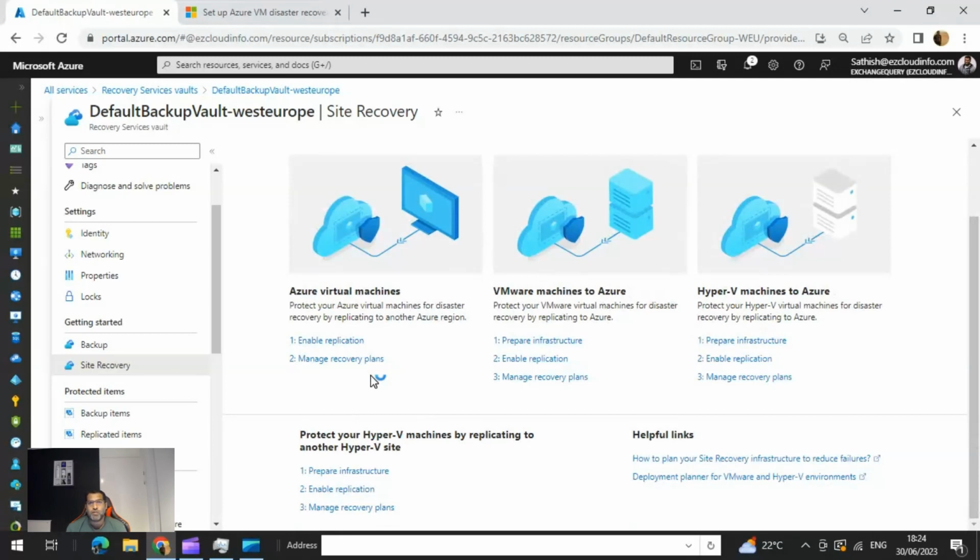In the upcoming videos, we will take a look at how it is going to help us with the domain controllers running in your data center, and then we'll take a look at what the benefits are and how it is going to help us in such scenarios. That's all I have to talk about today as an introduction to Azure Site Recovery. Hopefully you enjoyed it, and it gave you some information about what Azure Site Recovery is. We'll talk about more and have a deep dive on this in the upcoming series.